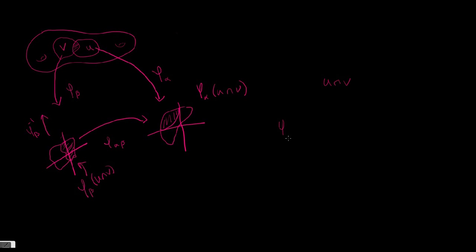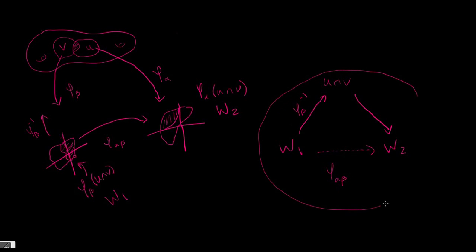Another way to visualize this is let's say that we have U and V. And let's, for notation sake, call these sets W1 and W2. And so these image sets, they go up to the manifold via phi_β and come back down via phi_α. And all we're saying is that this map in between, this phi_αβ, is a smooth diffeomorphism. Now, if the intersection U intersect V is empty, or if this is a smooth diffeomorphism, then these are compatible.